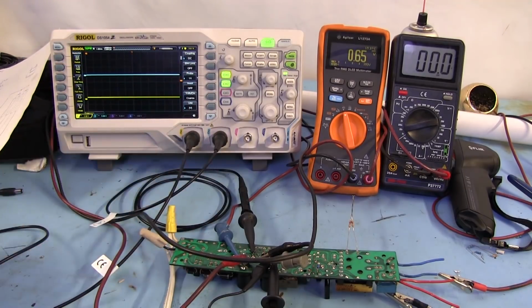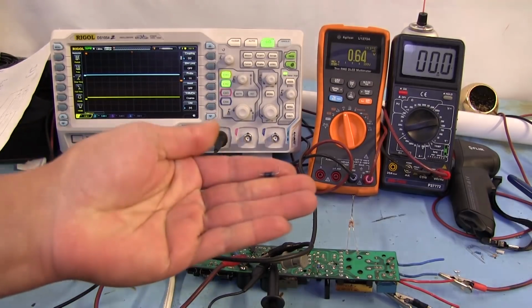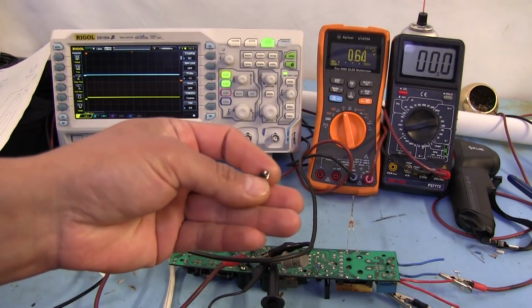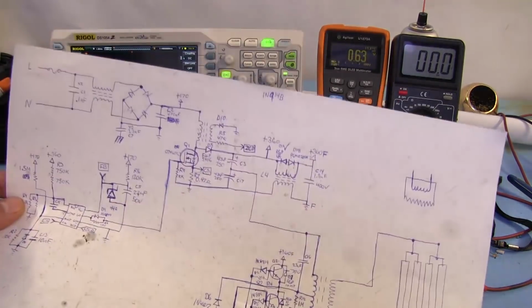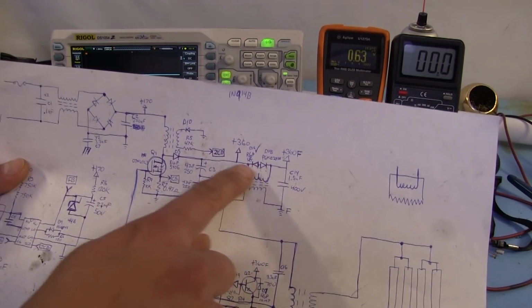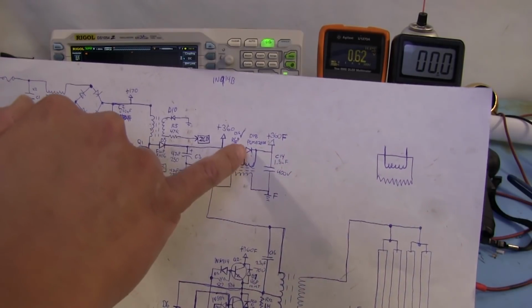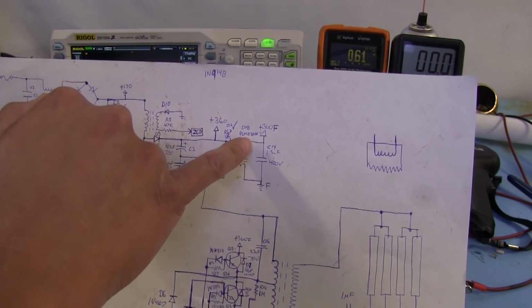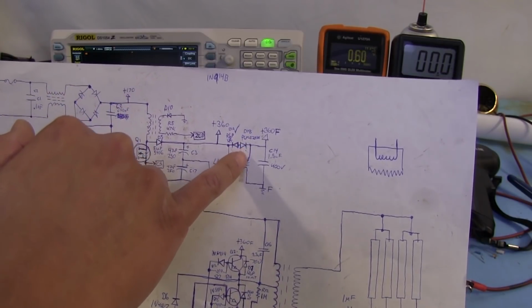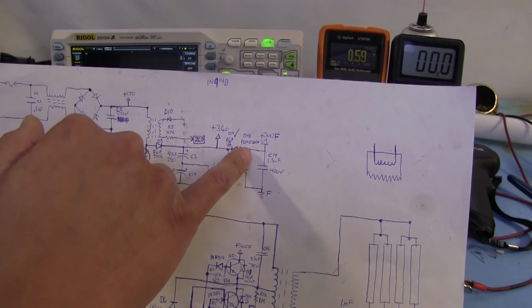After a few seconds of doing that, something let out a delicate wisp of smoke, and it ended up being this thing right here. This is one of the diodes, the one up here in this section that I had mentioned I wasn't sure exactly what was going on. Well, it turns out that diode right there is a P6KE200A, and what that is, it's a TVS, or a transient voltage suppressor diode.